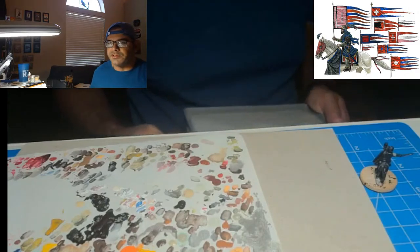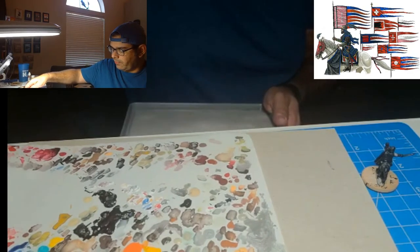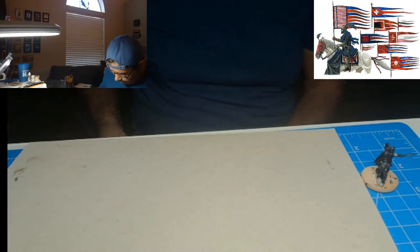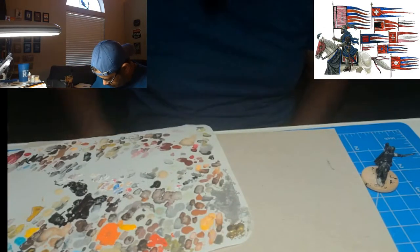If I had a lack of things to do, I'd probably do a comparison of how I like this paint palette compared to the other one. But I'm not sure that many people watch those things anyways.